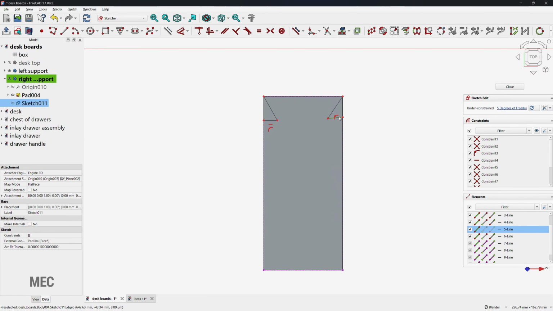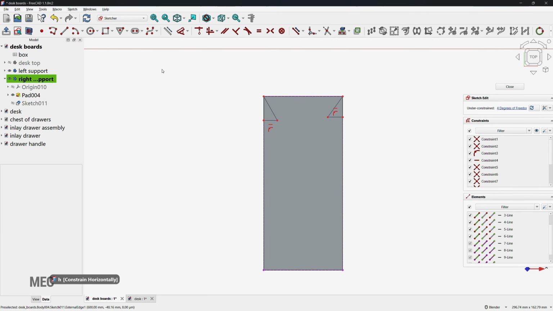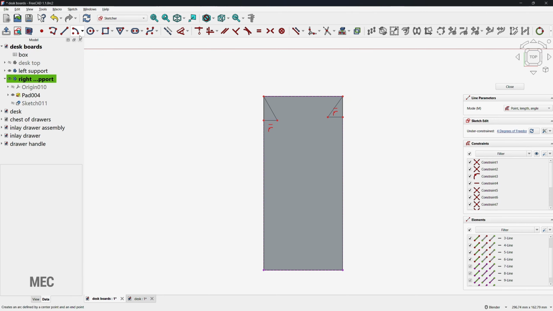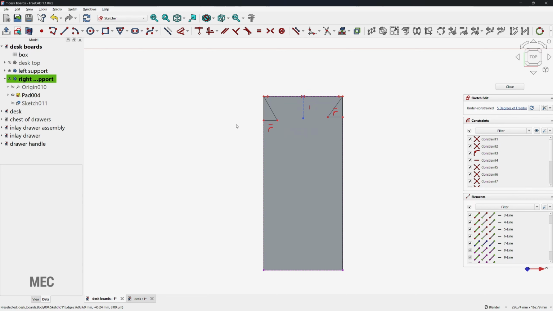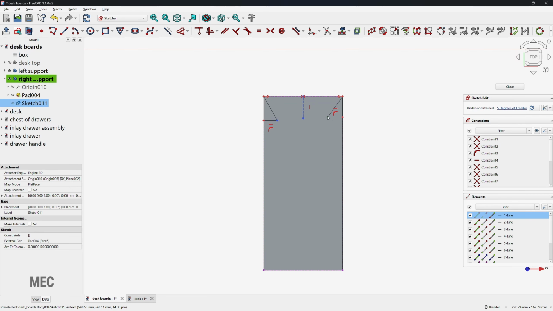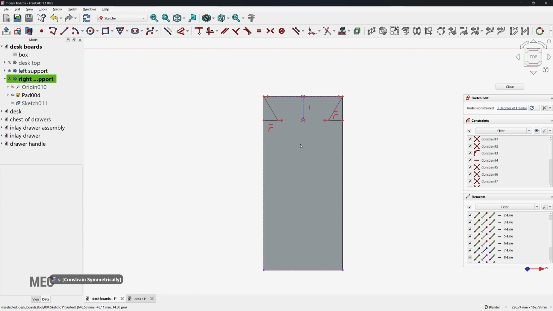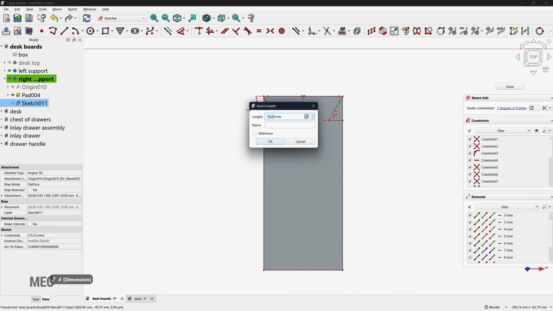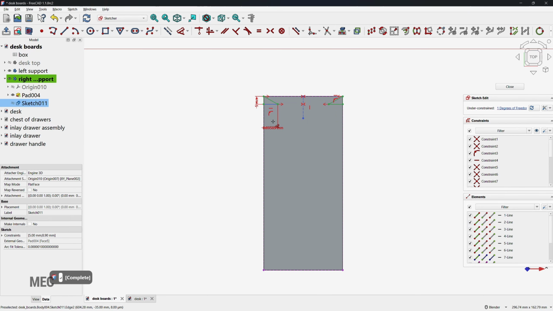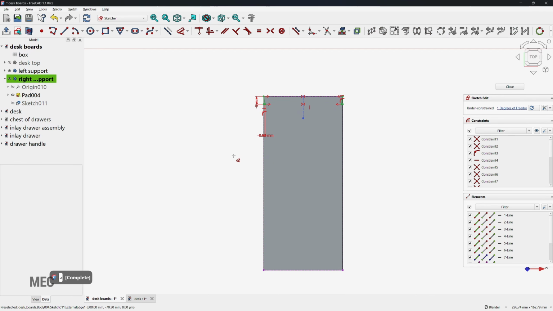Next, select this line, make it to be horizontal. And next, let's draw a construction line in the middle. We are going to make the profiles to be symmetrical. Select the points and press the S key to make it to be symmetrical. And the next, add a dimension, set the length to 5. And this one is 5 divided by 6. 6 is the dovetail ratio.